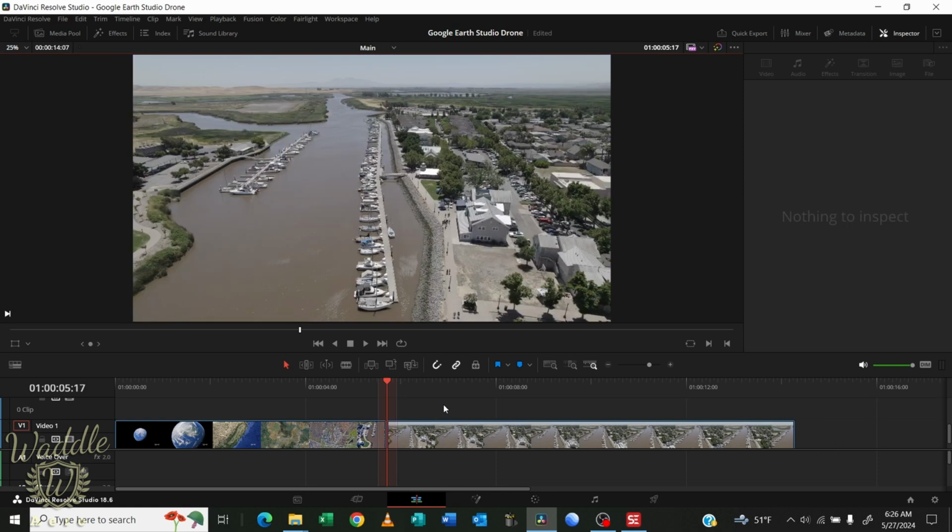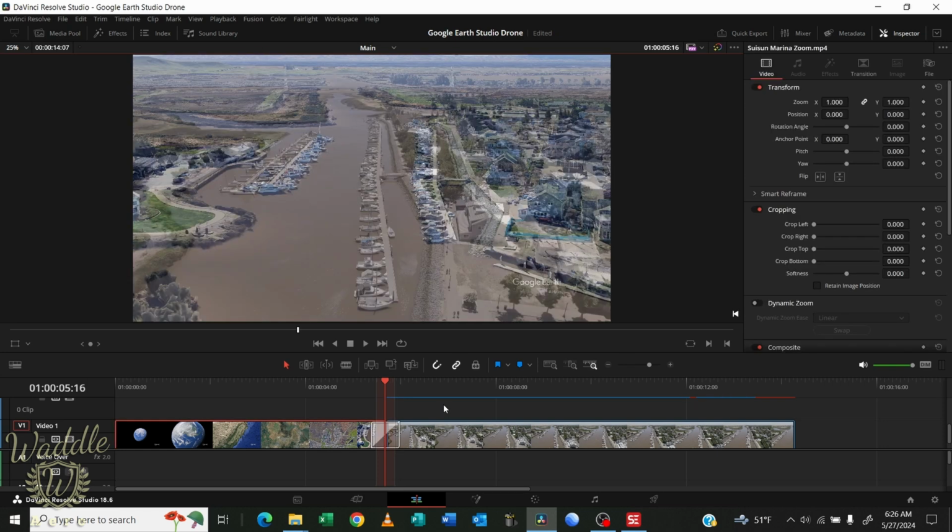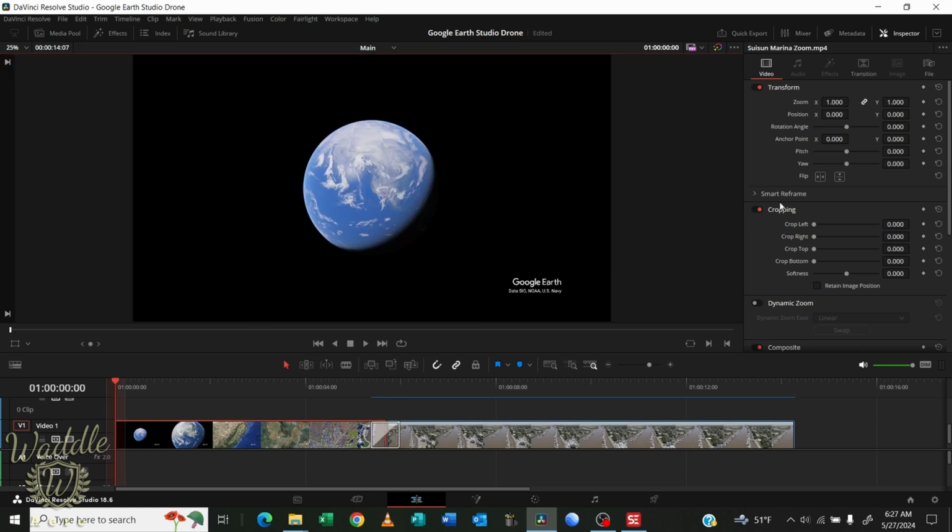So now I've got my two pieces of footage, and I'm going to add a cross dissolve right between the two, and that's going to help me line these up. To line them up, I'm going to end up trying to zoom one of the pieces of footage. Now, in this case, my drone footage, which you can see kind of ghosted there, is closer in than my Google Earth footage. And so what I'm going to do is go to the very beginning of the clip.